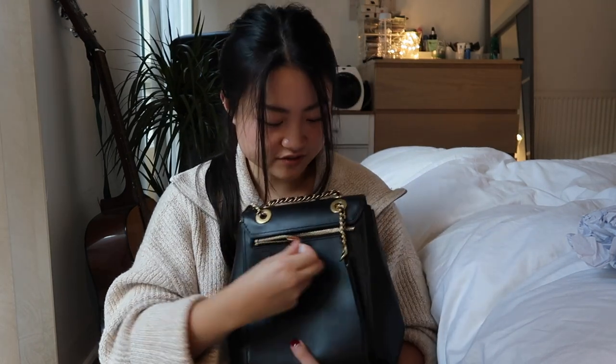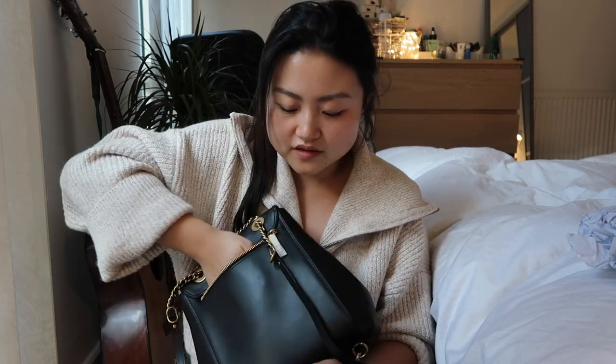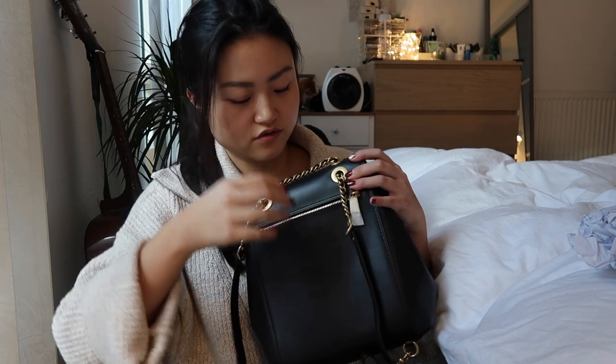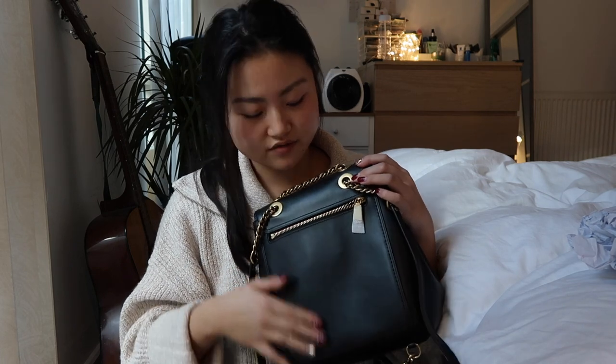for travel, especially if you're touring crowded areas and things like that. You can slip important things in here. It's kind of a tight pocket, it's a tight fit, but let me see if I can fit my phone in. Okay, this definitely fits comfortably. So it's around the height of, I have an iPhone 7 Plus, so it's around the height of that.